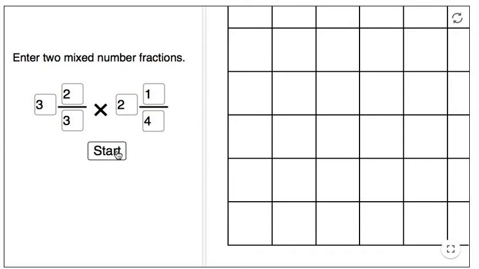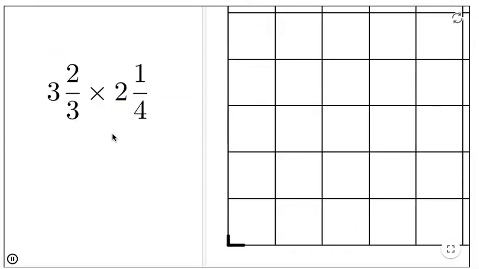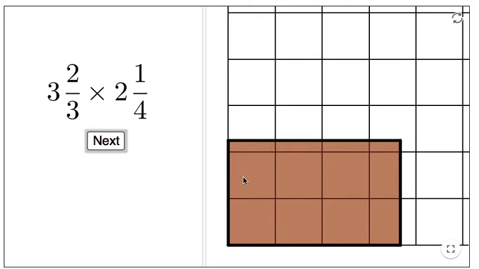When we multiply those, here's my length and width. 2 and 1/4 along the vertical, 3 and 2/3 along the horizontal, and there's our area. We can see we have 6 whole parts here. 6 whole parts, and here this will end up being 1/4, 2/4, 3/4. This piece here is going to be 1/4, and it's going to be 2/3. 2/3 of 1/4, which is going to end up being 2/12.